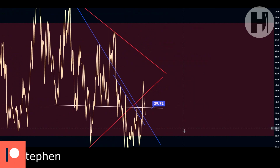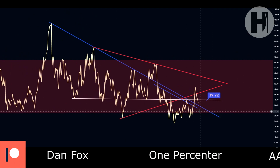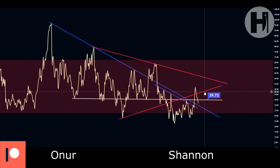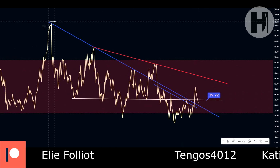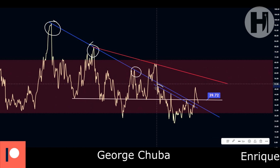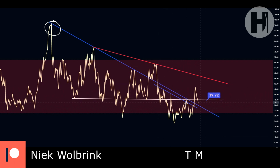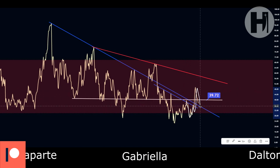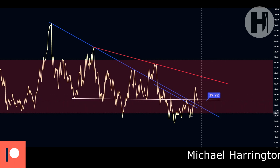But jumping into the daily RSI, I do have quite a lot of levels over here. I do apologize. So pay attention to the blue trend lines over here. I'm going to remove this one. So as you can see, you've bounced from the blue trend lines multiple times, and this was a very strong resistance level. And over here, the smaller blue trend line, you had multiple back tests of resistance. So if you broke through them right now, and that's exactly what you did, usually you come back down and you back test them as support, and then you continue on. So this is going to be a very important thing for us to do.